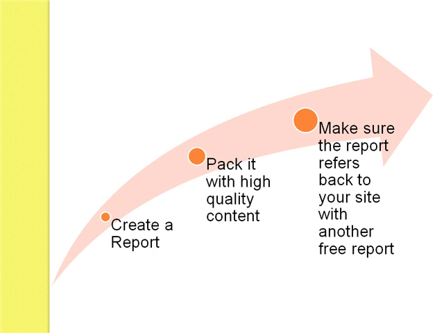The report, let's say the guidelines, needs to be at least about 10 pages. At least. No more than 15 or 16 pages. Otherwise, you're going to be creating an ebook. Create a short report, pack it with high quality content, and make sure the report refers back to your site. So, in other words, the report is most likely going to be a PDF file.